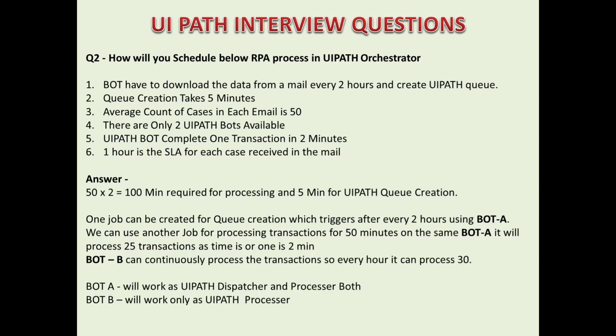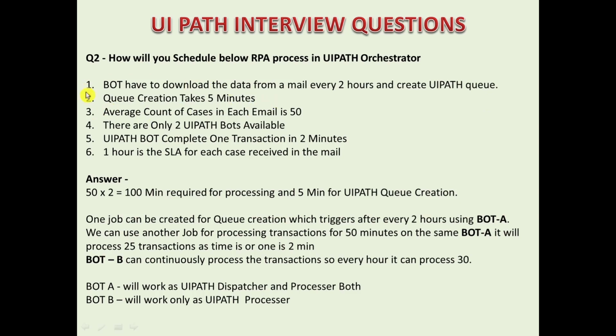Our next question is how will you schedule a RPA process in UiPath Orchestrator? We have to schedule jobs in UiPath Orchestrator based on the process requirement. You can see the UiPath bot has to download the data every 2 hours and create a UiPath queue. This is the first requirement of the process.